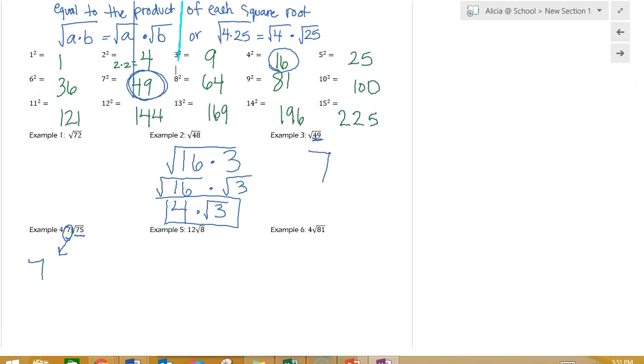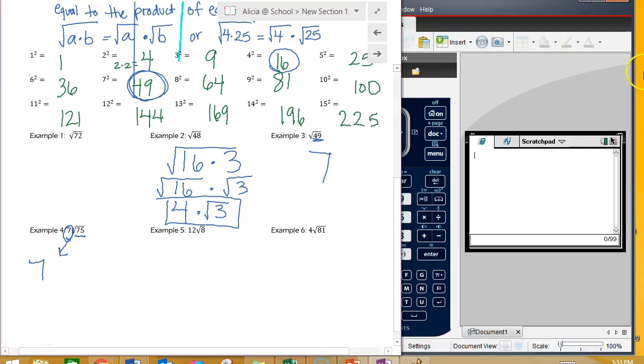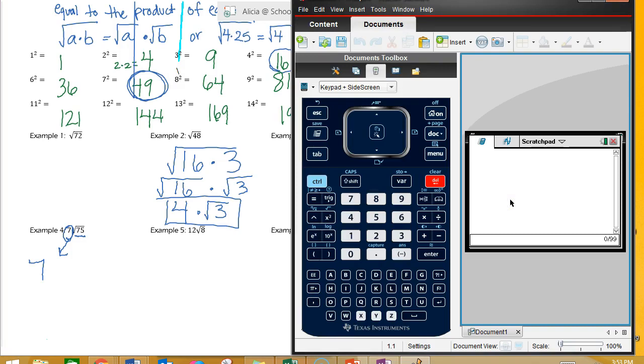and see which one 75 goes into or can be divided by nicely. If I look at 1, is 75 divided by 1? Still 75, that doesn't really help me. Can 75 be divided by 4? Well, let's look at our calculator. Alright, so looking at our calculator, I'm trying to see if any of these numbers divide 75. So next one would be to see, is 75 divisible by 4? No, it's not. It gives us a fraction. Move on to the next number.